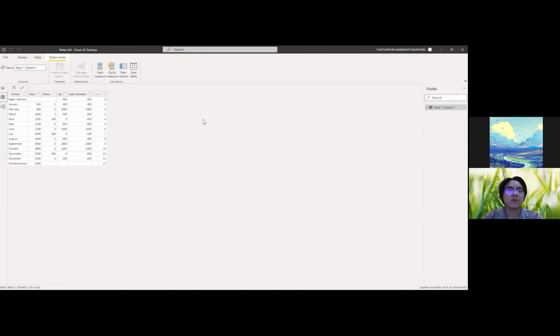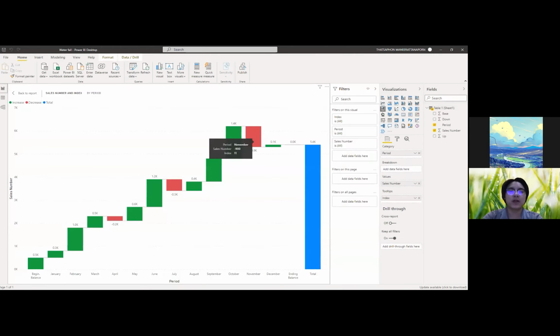And next, I will talk about the data information and my waterfall chart. In this case, the data that I use to make this visualization is about monthly income in the year 2020. As you can see, during the year, sale volume fluctuated with both positive and negative numbers. Then I calculated and put all the data into the form of this table. After that, I exported the data to Power BI and created a waterfall chart in the visualization part.